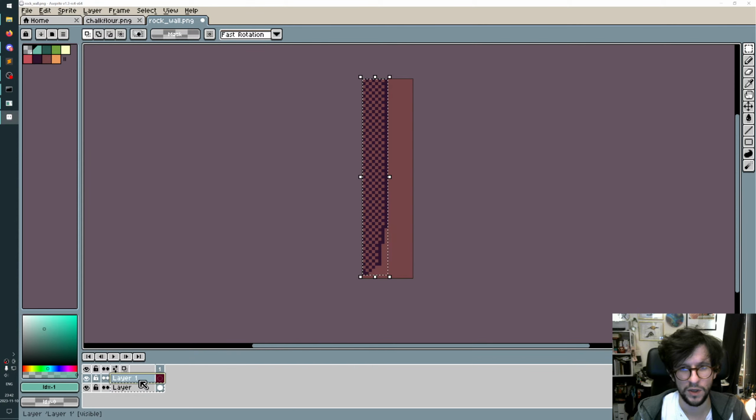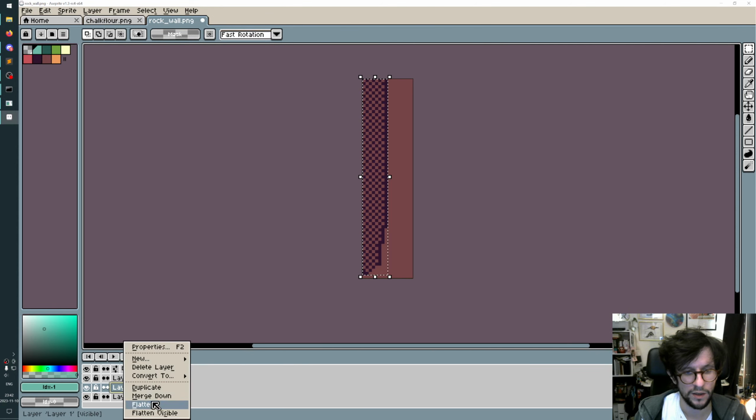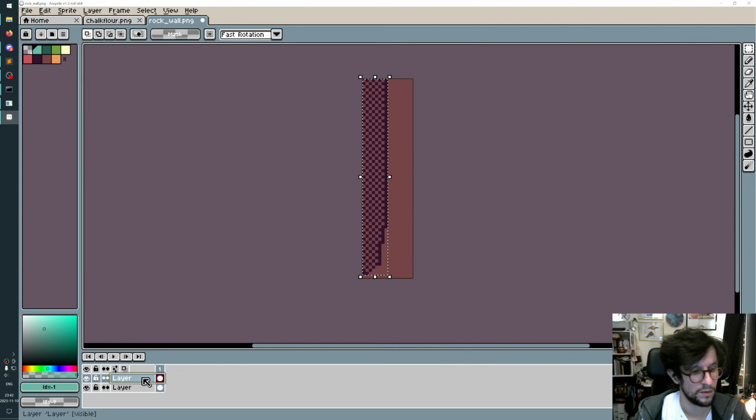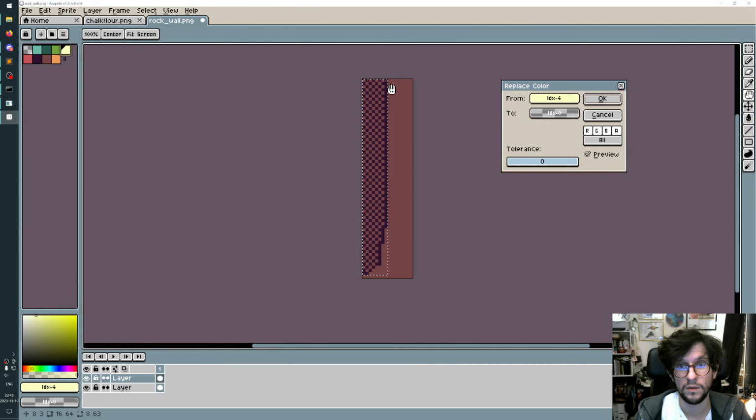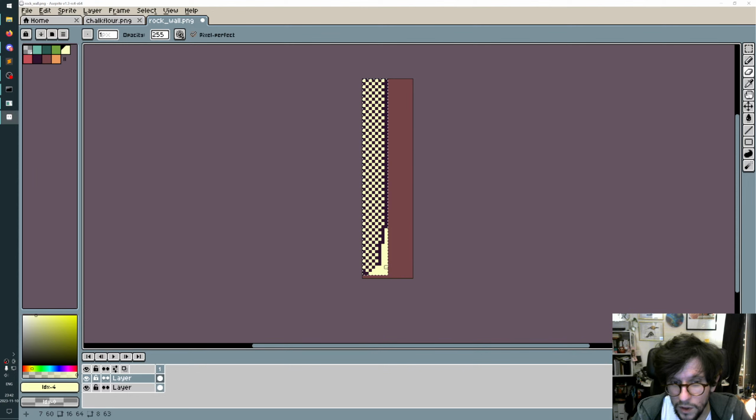Okay, I'm going to copy this up to here, and remove that layer. Then we're going to take this color and swap it for that one.